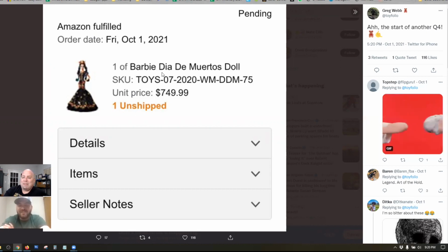No, I don't think anybody knew exactly what it was going to be when it first came out, because this is the very first edition of this Barbie. This was the 2019 version. They're now on the 2021 version, so there are three different versions now. I think this is just an example of being rare to start with and being a first edition, and that's just a big cultural thing. I think there's a huge culture around this holiday in Latin America, in Hispanic cultures, where they really value that kind of thing.